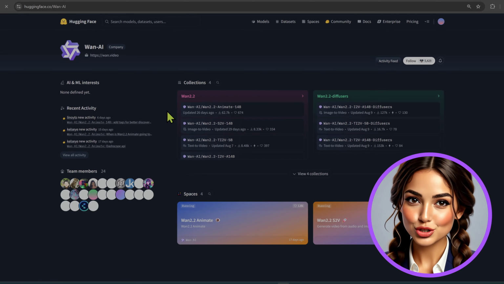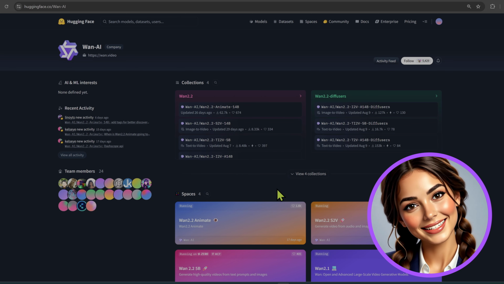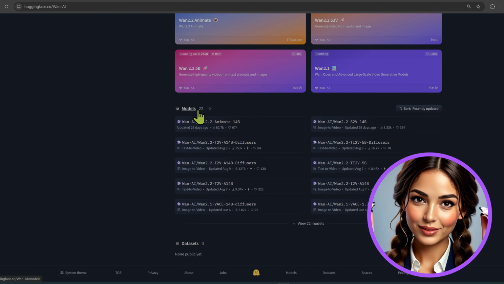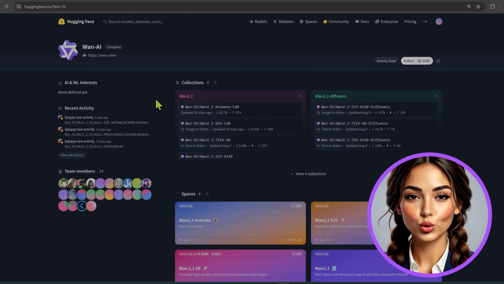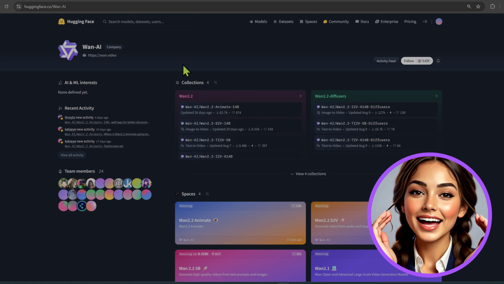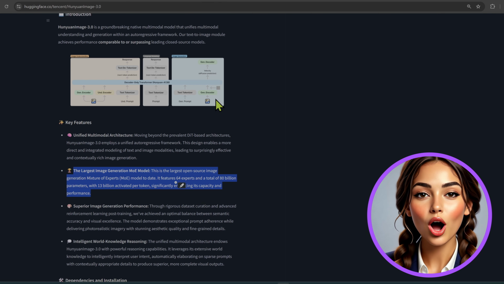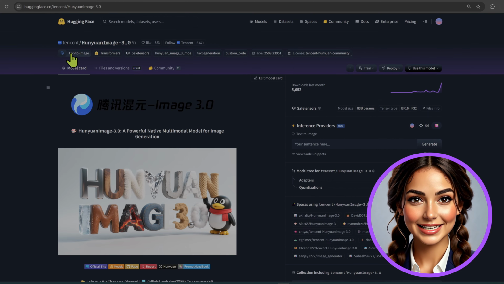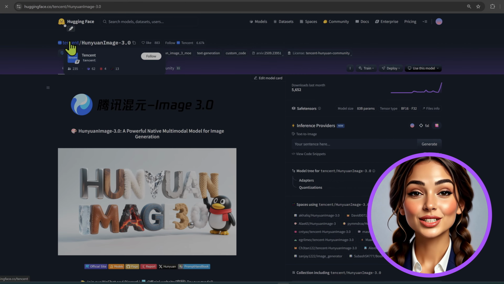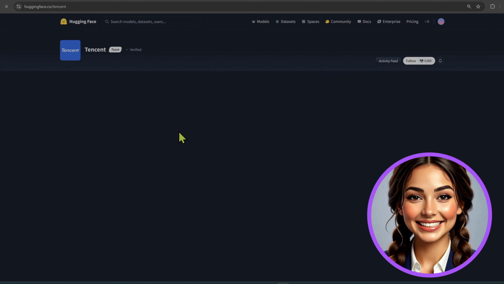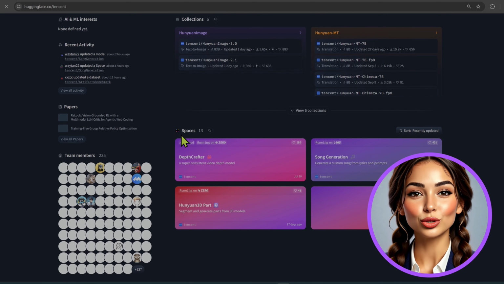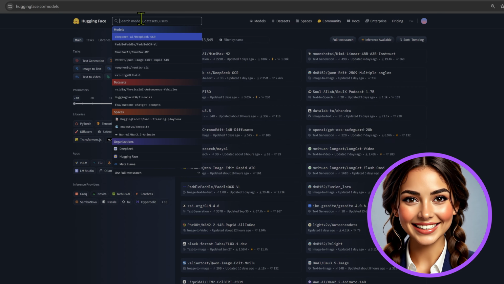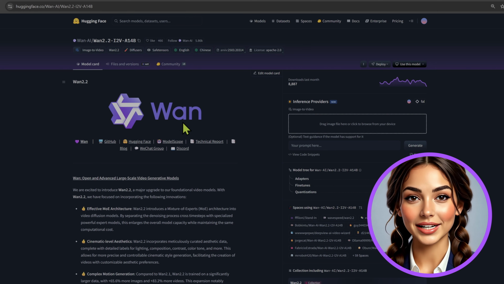To understand this ecosystem, you must first understand Hugging Face. Think of Hugging Face as the GitHub for AI. It's a massive open-source library where researchers, companies like Alibaba, and individual developers all share their models, datasets, and code. This model space is a decentralized, collaborative environment. It's the reason we, in the ComfyUI community, can get our hands on state-of-the-art technology almost as soon as it's announced. Which brings us to our primary topic, Wan 2.2.